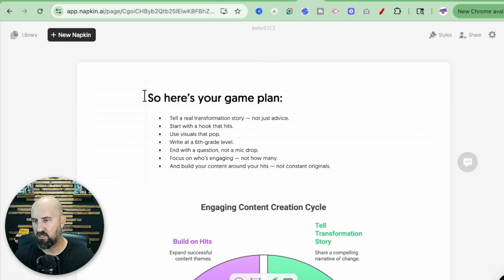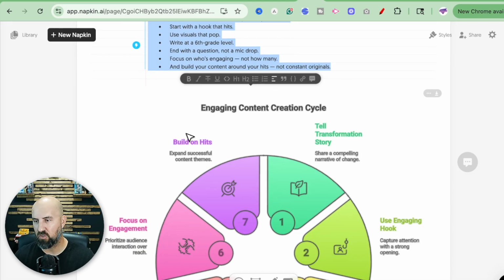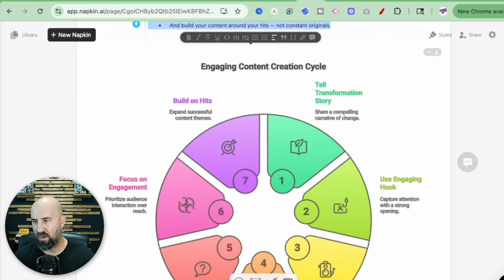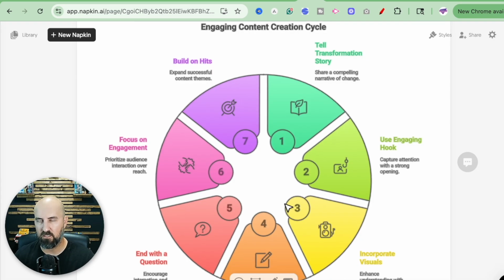So this is what it was. This is a content cycle game plan. I highlighted this, hit this button here, and it created this engaging graph. You can edit a lot of this, but then I can download this and put it in my article. This is original, creating amazing visuals that I can add in my article. I can save them as assets and upload them, and then it'll pull from all those assets. That's a really easy thing to do to set yourself apart.